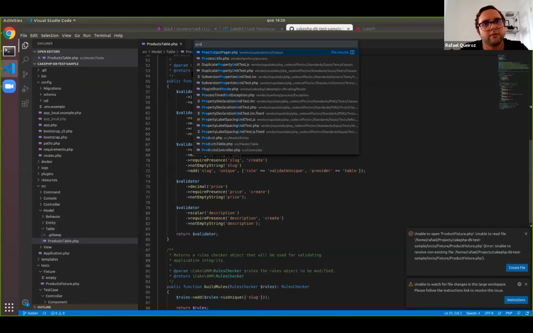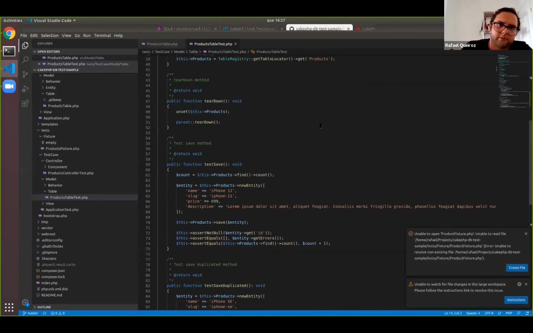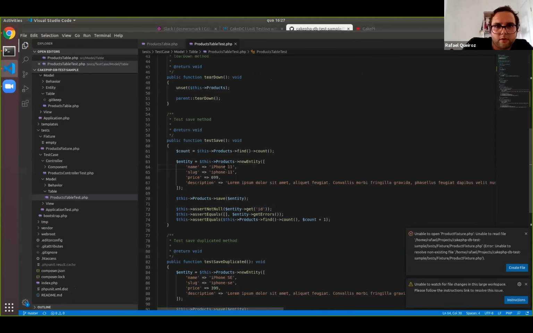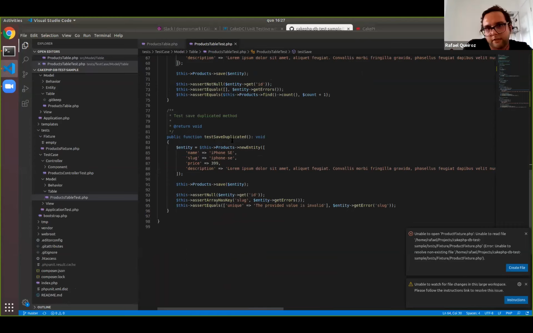Products table test, which I try to save. I found 11, and I try to duplicate them. I found SR because the goal of the test is to test if that slug is unique.